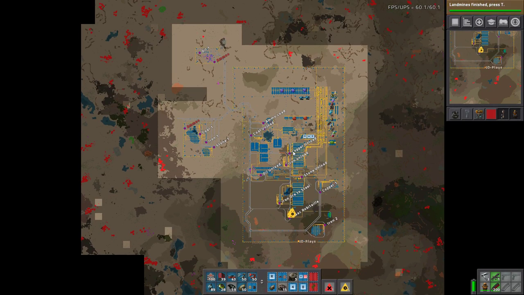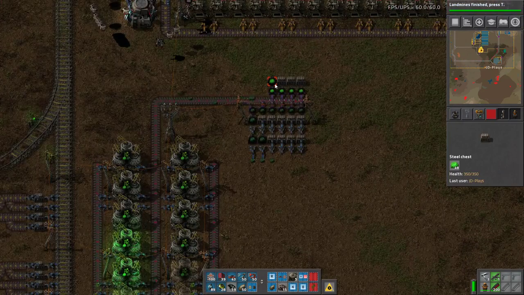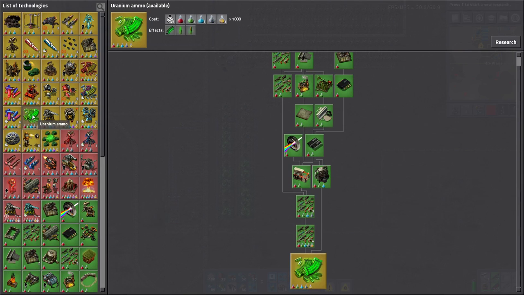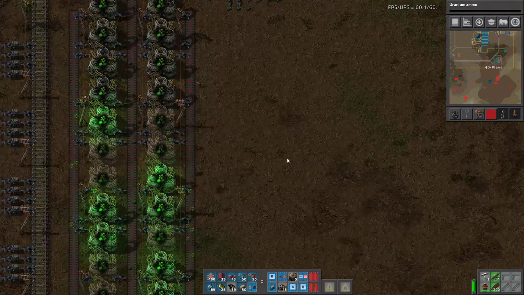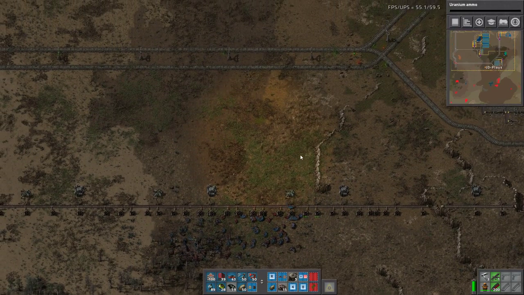Alright. We've semi-fixed power. We're gonna do a Kavorax, I think. Ooh, that's tempting. That's 1,500. That's 1,000. 1,500,000. Let's do that. Let's have bright green ammo. Like the Hulk. Alright, we're going to leave it here for this episode.